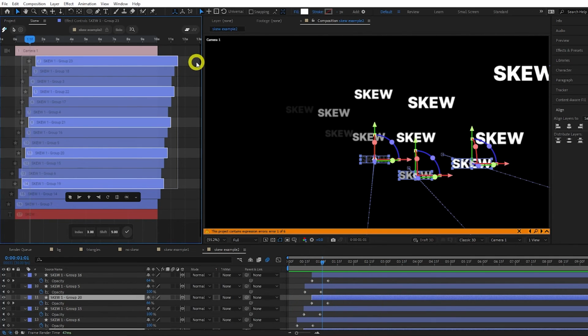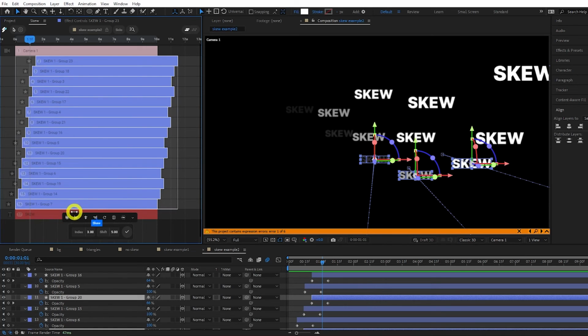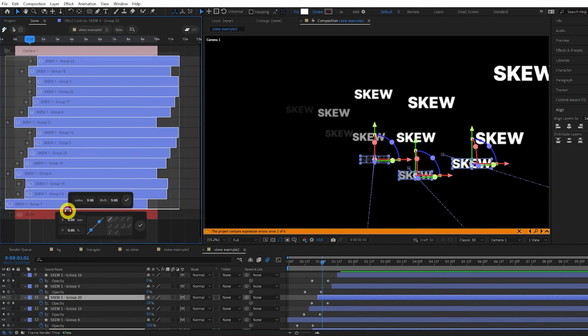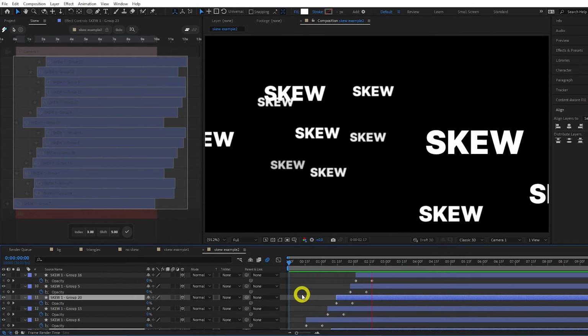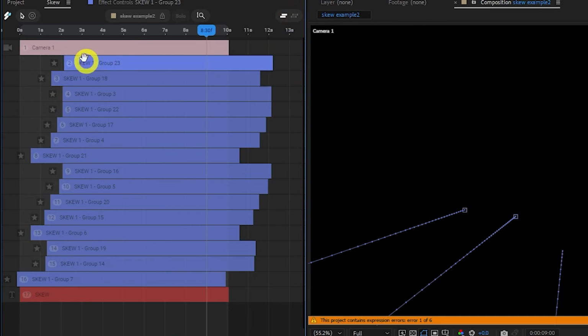Okay, but even better, say we wanted to add a bit more randomness to this. We can highlight them again and click Move Randomly. And this is going to offset each layer randomly, and we can use the scroll wheel to generate new random seeds. So let's try this. Pretty cool. So we've staggered all our layers.